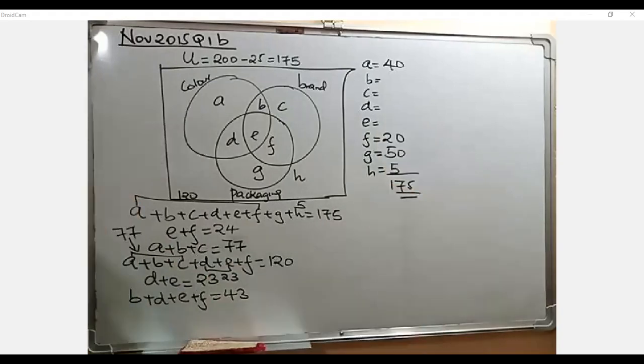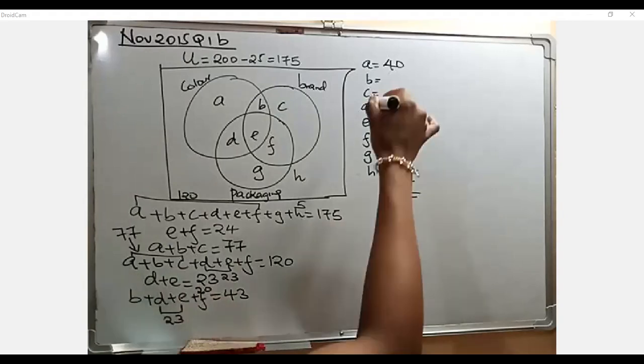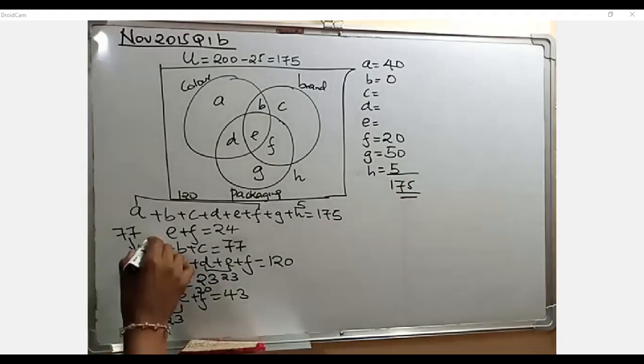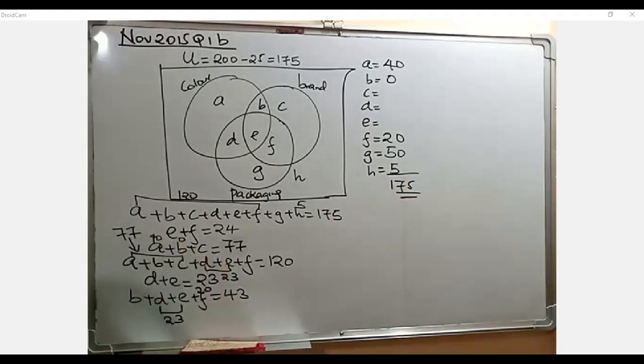So anywhere I see F, for example here, is 20. D and E, do we have D and E? Yes, our D and E is 23. So it means our B is 0, because when you take 23 plus 20, that is 43, and 43 minus that answer equates to 0. Now, because I know my B is 0, it's very simple here. Do I have our A? Yes, our A is 40. What is your C, right?